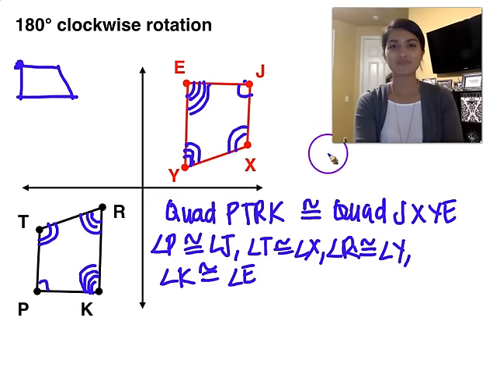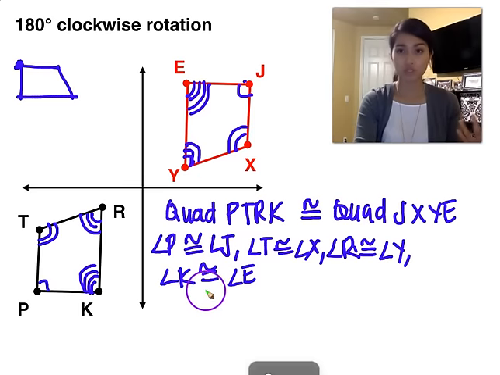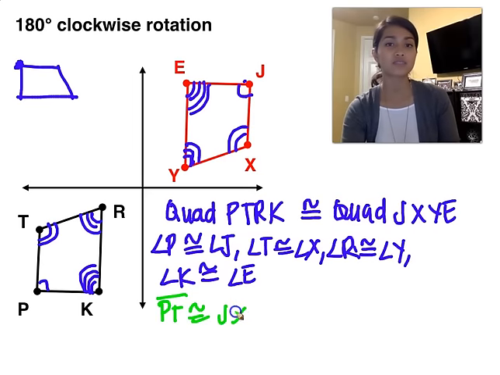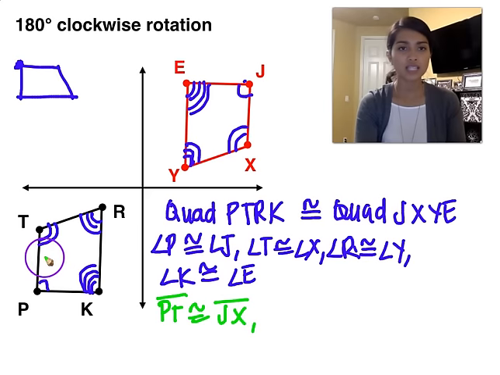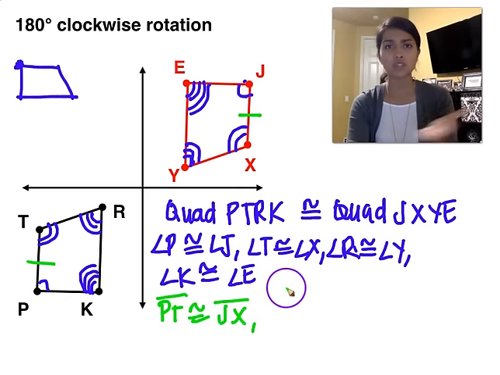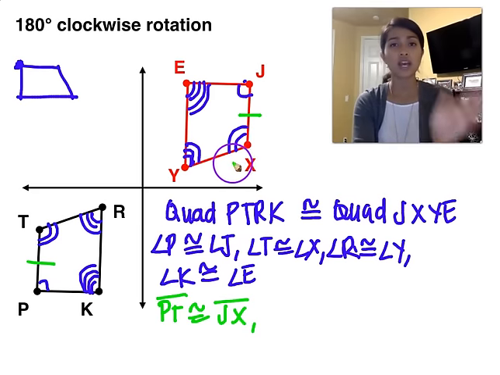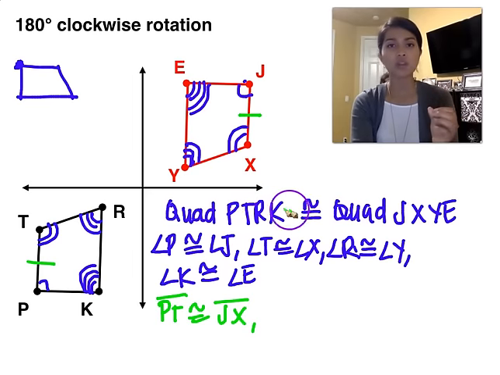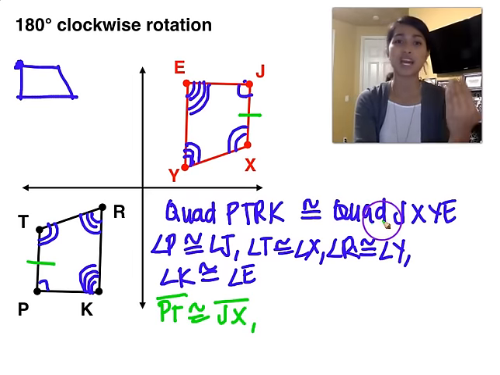And that looks good. So now that we have that, we have to move over to the side legs. So I'm going to say the first two, so PT is congruent to the first two, which is JX. And I'm going to annotate that for you just so that we can see PT and JX. That looks good. And I'm going to suggest that you do this as you go along because you'll never know if you accidentally made a mistake. If you look as you go along, you're going to be able to say, okay, things are looking good. But if something goes wrong, that means your congruence statement is incorrect. You've got to go back.